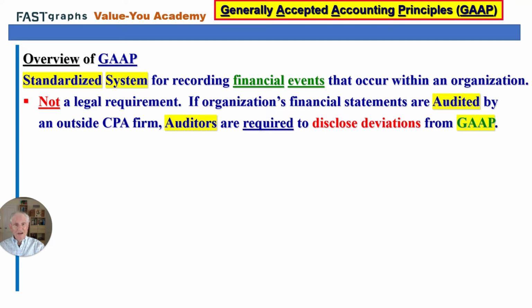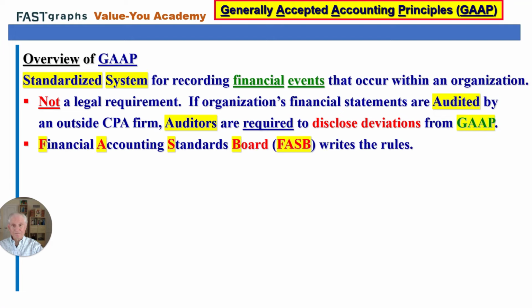However, if your organization needs to be audited, and all public companies are required to be audited by an external outside CPA accounting firm, then the accountants are required to disclose any deviations from GAAP. There's an opinion letter in the back of an annual report that tells if the numbers are in compliance with GAAP. That's one thing I always look at. I want my companies I invest in to comply with GAAP. So when I go through the financial statements, I know basically they are GAAP numbers.